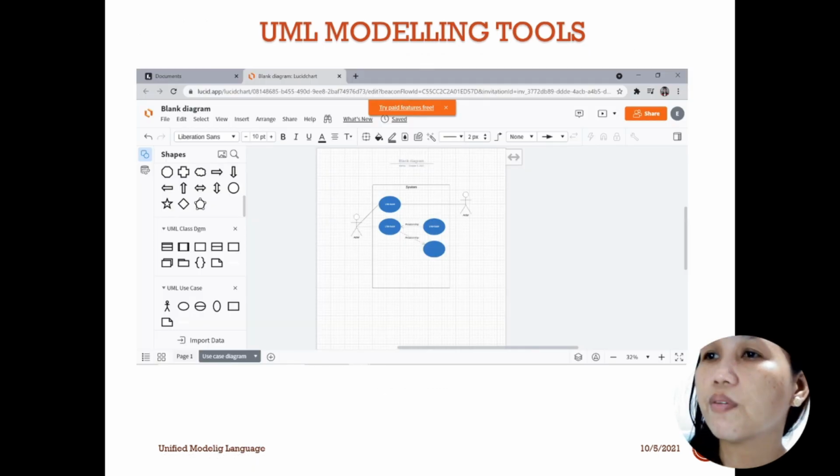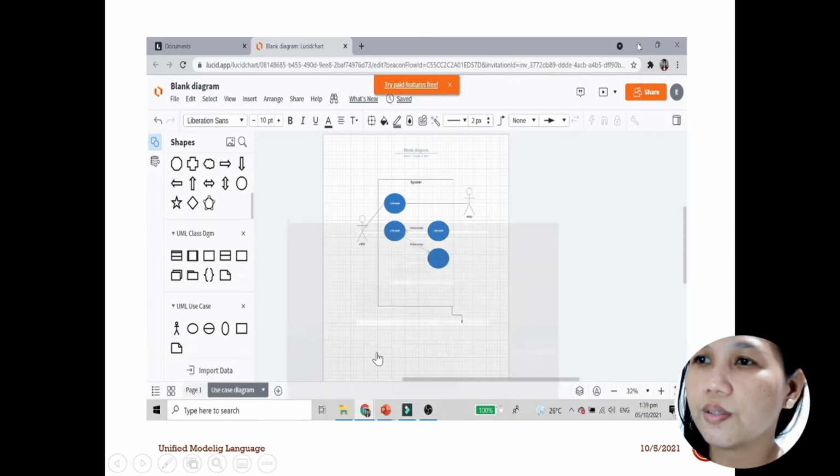So here is an example of a UML modeling tool that we can use if ever we will be deciding on creating or developing a UML diagram. We can use this example, Lucidchart. We will just have to log in or sign up for this platform. This is free. There are also some advanced features that need to be paid for, but basically, as I'm checking this app, that will be enough. All of the diagrams are available already to develop our UML modeling.